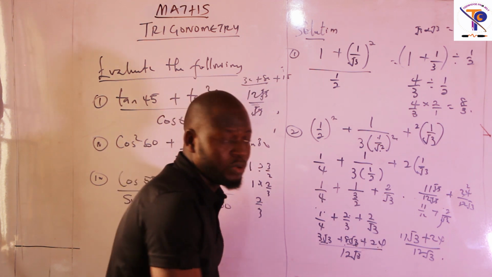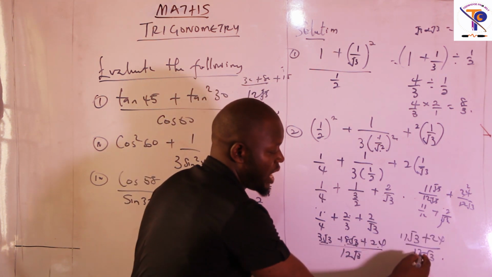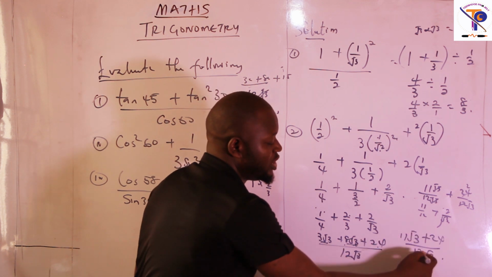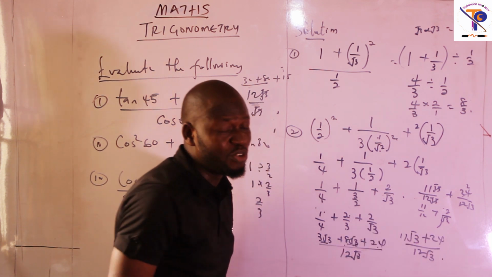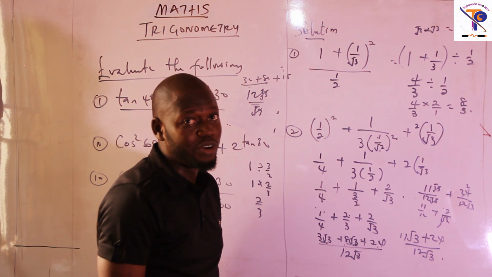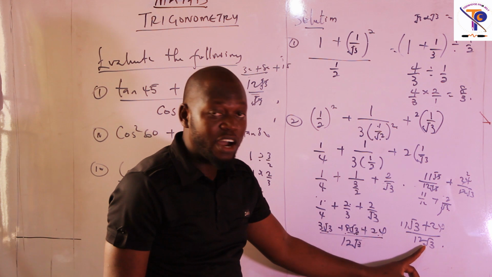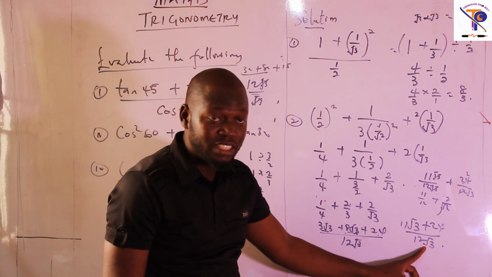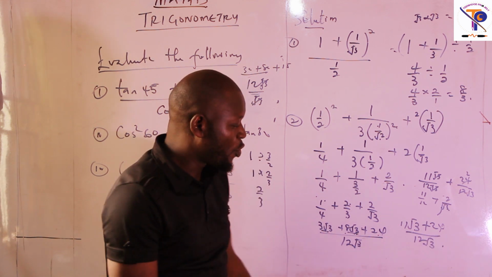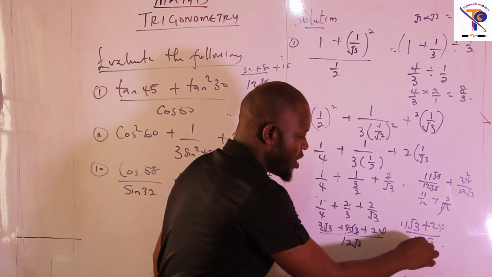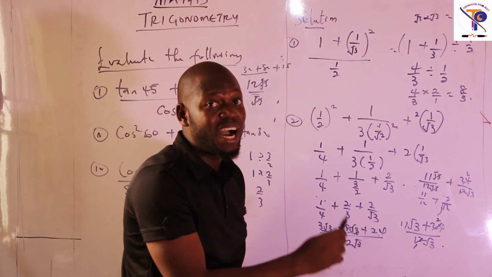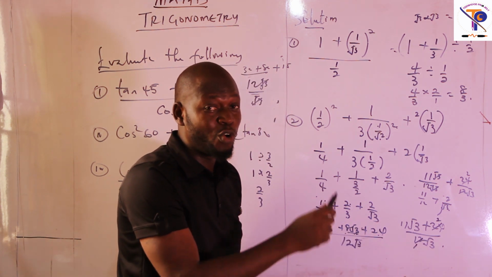Some people will just cancel like this. This one for this and this one for this. No, you are canceling this one for this and you are canceling like that. I said no. It is not done that way. It is completely wrong. It's just like you have a husband of 2 wives. This wife 1, this wife 2. So if you cut like this, if you say 12 here 1, 12 in 24, 12 in 2, like that, it's a big problem. You are going to cause a problem.